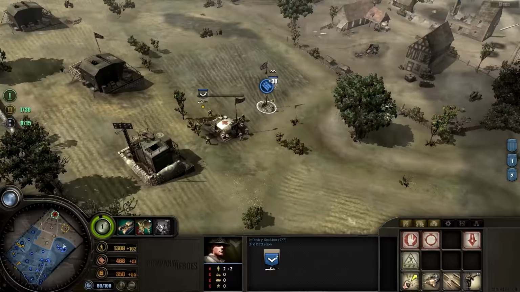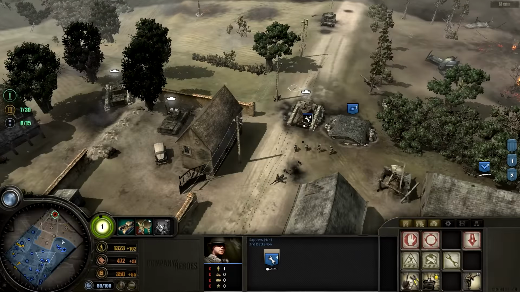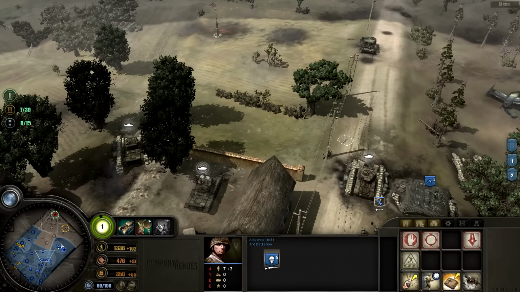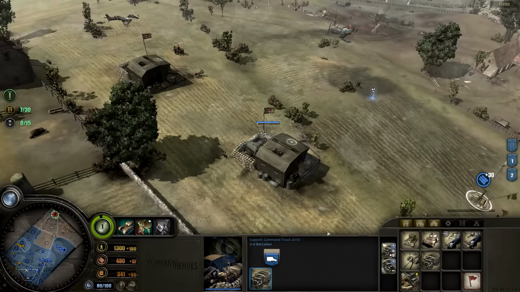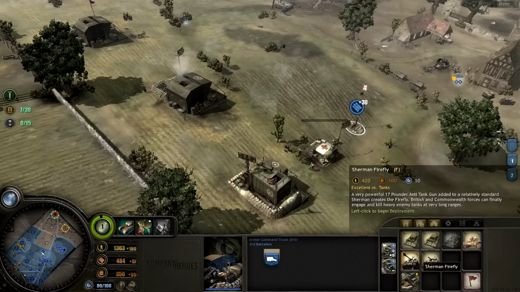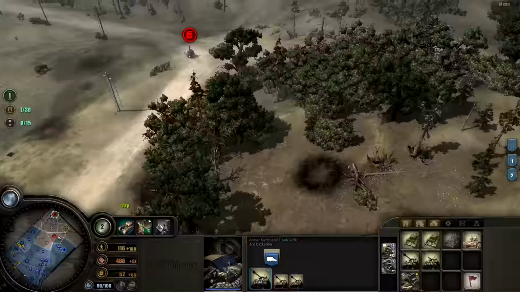I don't really know what to do. Let's put these guys in this building over here. Can these guys get extra PIATs? They could. Okay, so I should get another one of these trucks. No, actually, that's probably not the best way to do that. Okay, so we want tanks so we can get 3 Fireflies, which would be amazing.